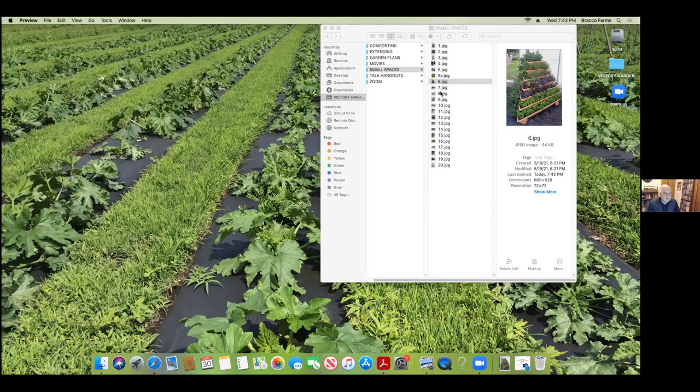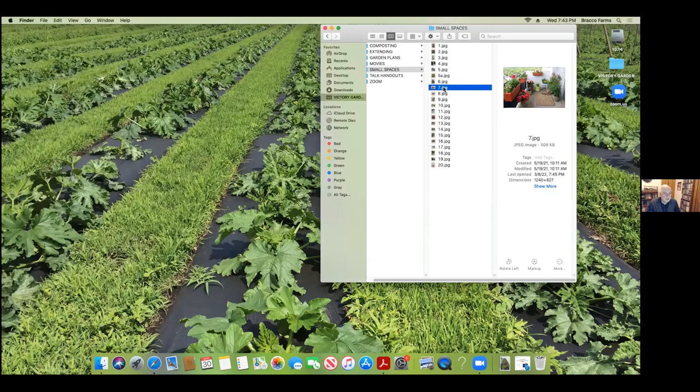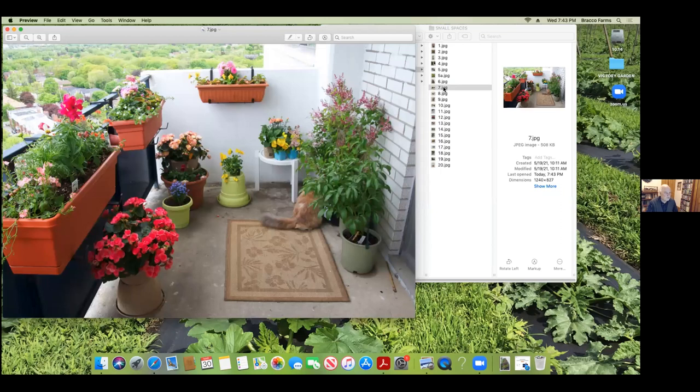Here we go with, this is just a view of, again, they did mostly ornamentals, but I picked it because I like the layout.